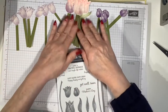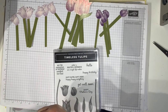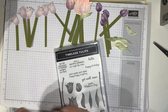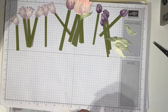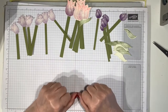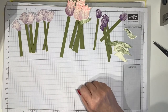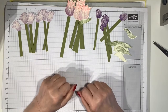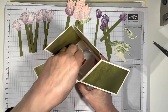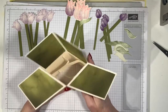So I've done a huge collection of all of them. And I've also got more leaves over here. And I did them in some different colour greens because, as you know, with nature, even leaves of the same colour can look totally different in a different light. So this is our collection of flowers. And now it's just a case of putting them into the little bits of card that we popped in there. That's what they're for, to stick our stems to.